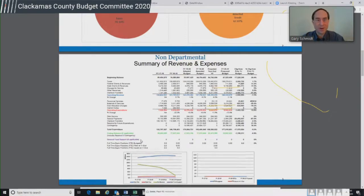Just before COVID hit, we were prepared to go before the Board of Commissioners with an update on funding models, and then COVID hit, and that's been on delay. We have been reviewing a potential public-private partnership, which I think we briefed the Budget Committee on when you last met in February or March. That is still a possibility. That doesn't fund it. That just delays the time we need to fund it.